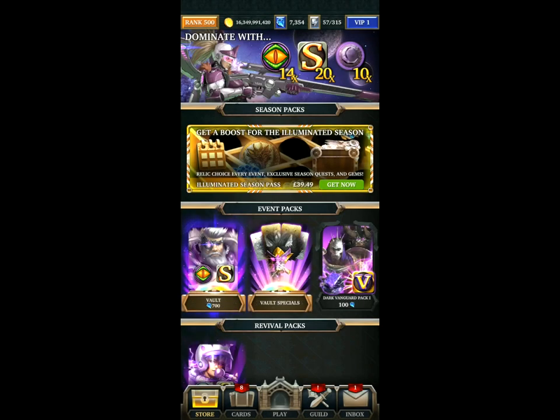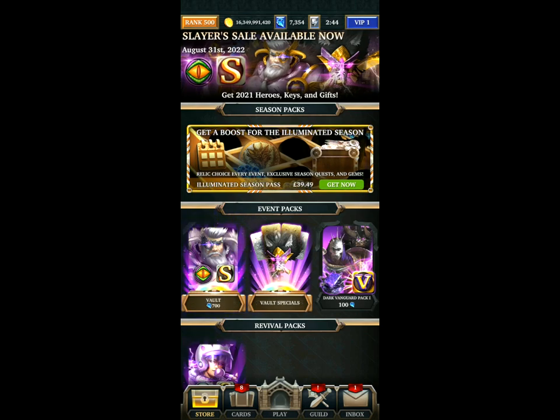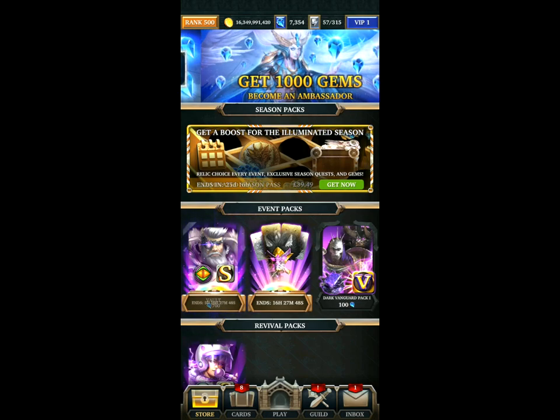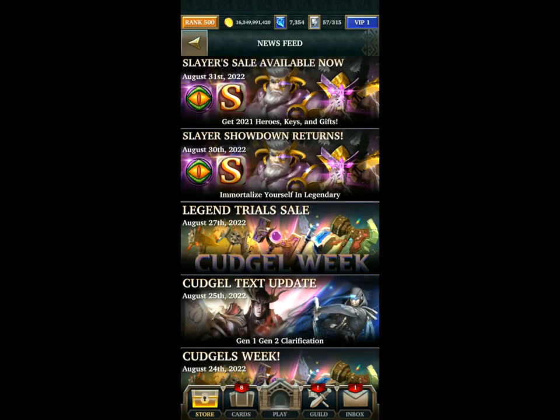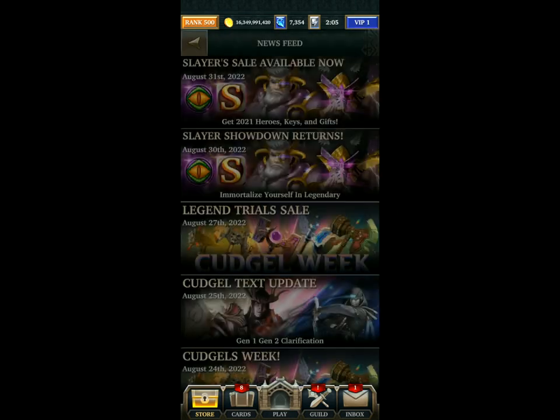Anyway, let's quickly finish with the newsfeed. I had to have a rant about that, as I think it's a bit ridiculous, if I'm being honest. Just ruins the game. Or ruins GVG anyway. And you can see why so many players are quitting over this. There we go, there's the newsfeed. Slayer's sale now on, just trying to sell some packs for real money. I will ignore that. And the Slayer Showdown has returned. I've already talked a little bit about that.